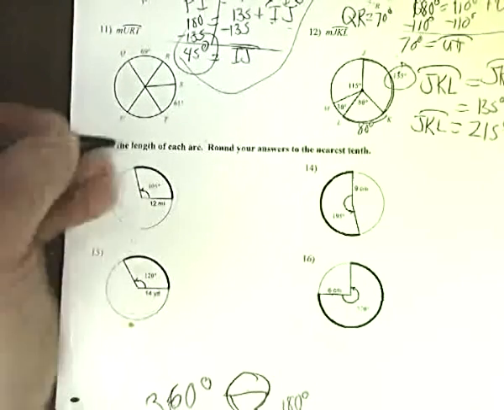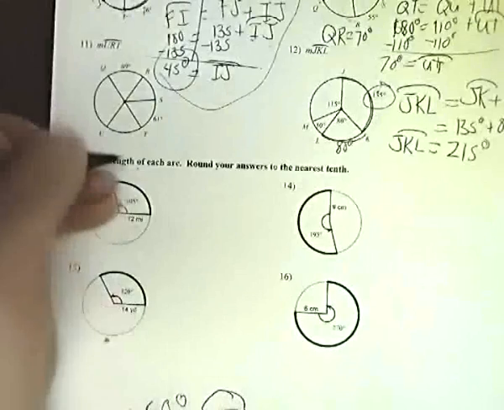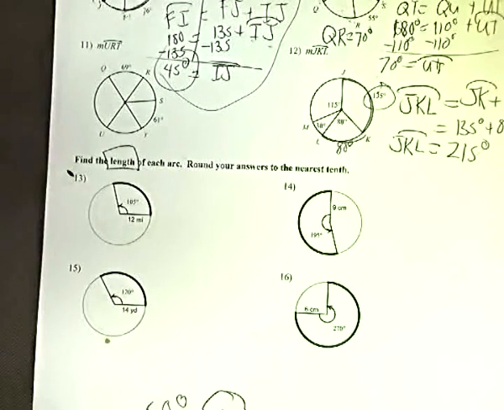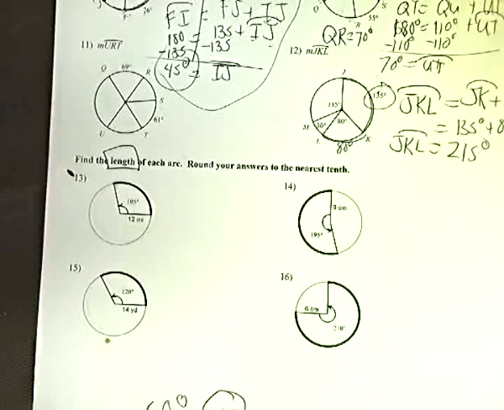Let's look at number 13. Number 13 asks a totally different question. Before on the other ones we were asked about measure. That's something to do with angle. Here we're going to talk about length. The first thing we have to know when we do the length is how big the whole circle is, because as you can see, an arc is part of a circle. So if we're going to figure out how big an arc is just based on the size of its angle, we certainly have to figure out what part of the circle it is.